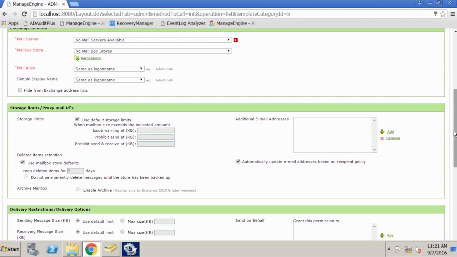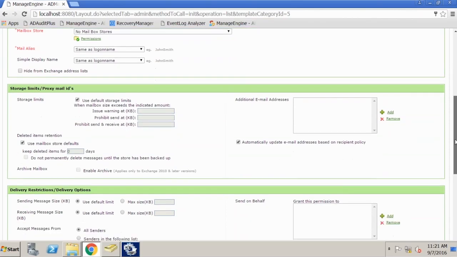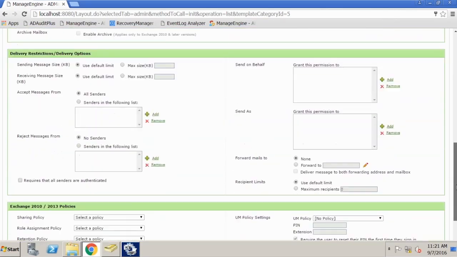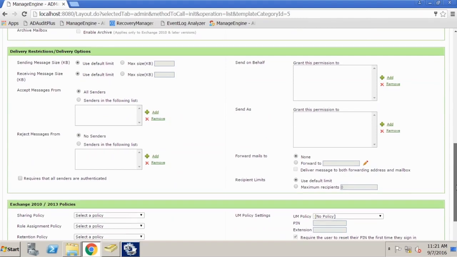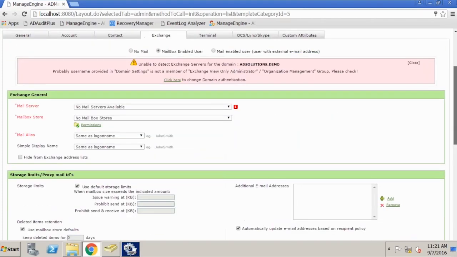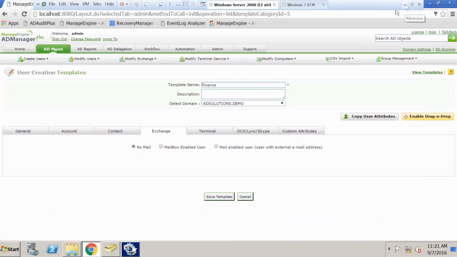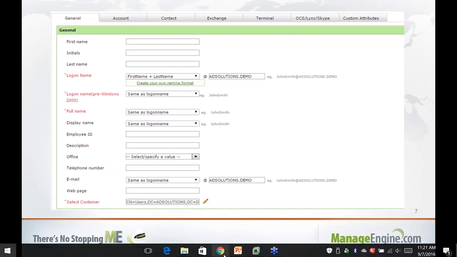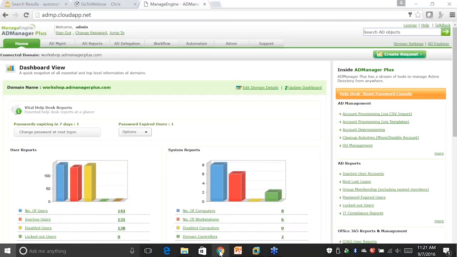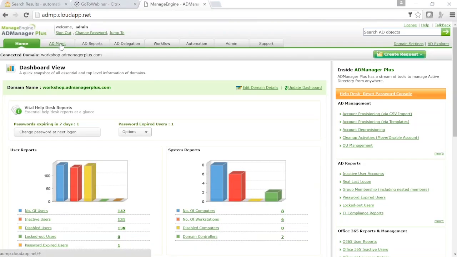This is powerful stuff. We are giving you the opportunity to configure all of these attributes for Exchange simply with a CSV file, and that CSV file is going to have first name, last name, and template name. That's powerful. Now, some of you might be over in Office 365, and you might have Exchange Online. If you have Exchange Online, well, guess what? I have a solution help for you as well.